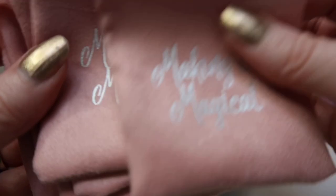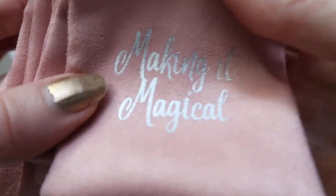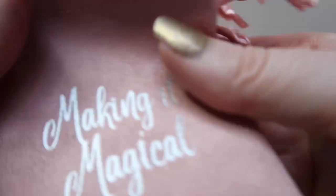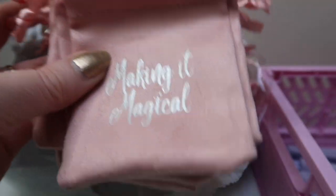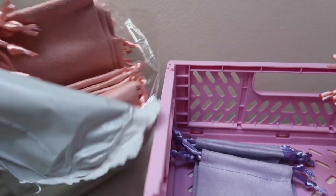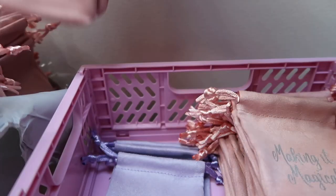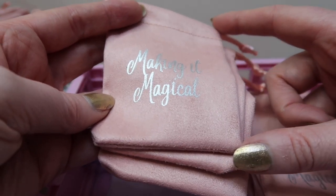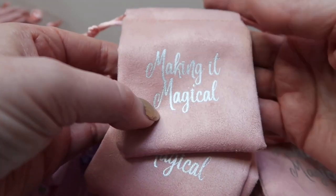I think I would like to continue to get some more purple, and I've had blue in the past, like a powdery baby blue, and I might get a yellow lemon colour for spring. So it'd be quite nice to have the choice of four for different products. Let's pop these in and restock. These particular ones are, what are they? I think they're 7 by 9 centimetres, and they're like a velour, and then they're printed on.